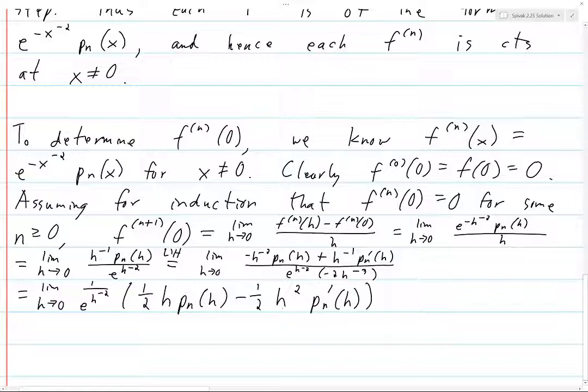you could have some strange stuff going on here where, if you have h times Pn of h and you have h squared times Pn prime of h, it's not exactly clear what the degrees of the polynomials are going to be, but whatever they are, they're going to blow up as h goes to 0. However, exponentials blow up much, much faster than polynomials. So the growth of e to the h to the minus 2 going to 0 completely dwarfs the polynomial term going to infinity, and therefore this is equal to 0.